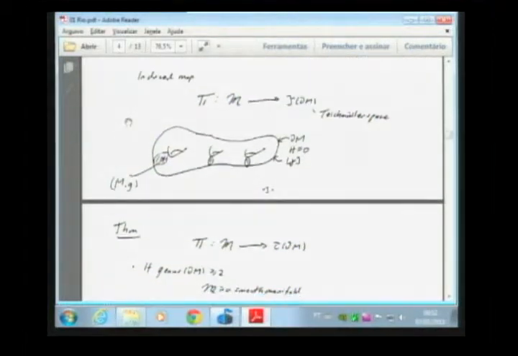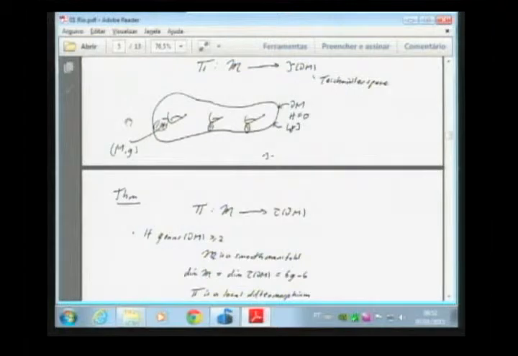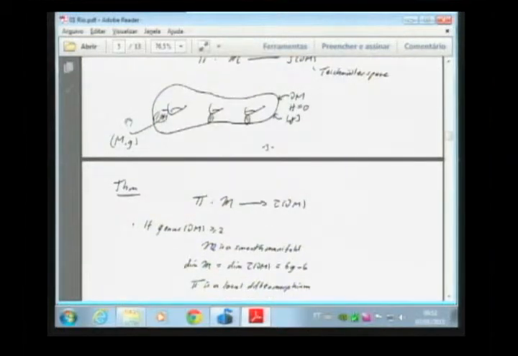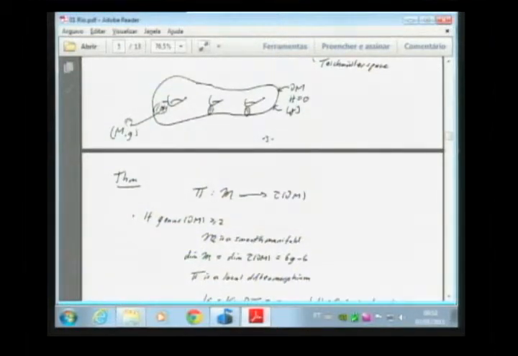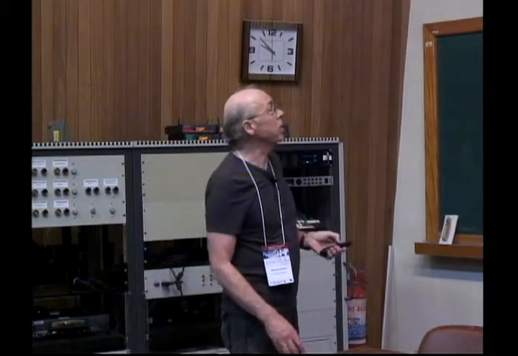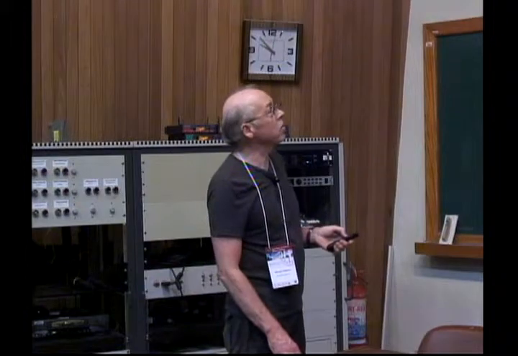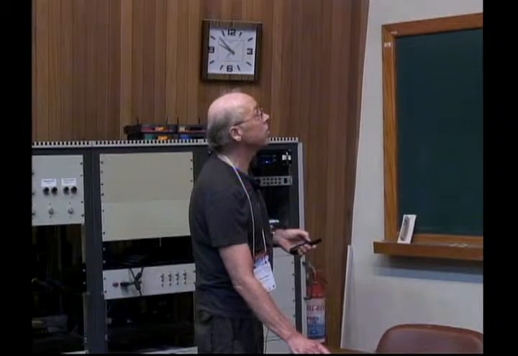The behavior of this map is somewhat different in the case of higher genus and genus 1, which is maybe not too surprising. Suppose the genus is at least 2. If the genus is at least 2, then this space here is a smooth manifold, in fact. And moreover, the dimension of this manifold is the same as the dimension of the Teichmuller space, namely 6G minus 6. And not just that, this map pi is a smooth map of finite dimensional manifolds, and it's everywhere a local diffeomorphism.